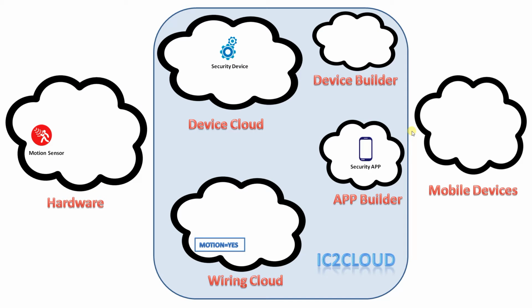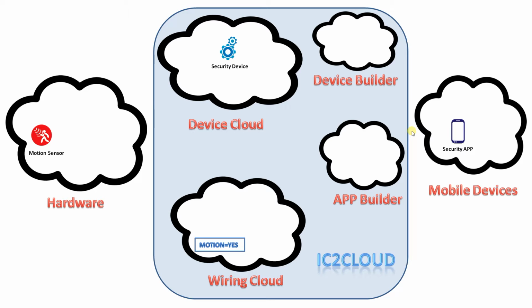Once the mobile application is ready, you can deploy it on the mobile device of your choice. You can build as many mobile applications as you want and deploy them on as many devices as you want. You have full freedom to aggregate as much functionality as you want in a single application or in as many applications as you would like.